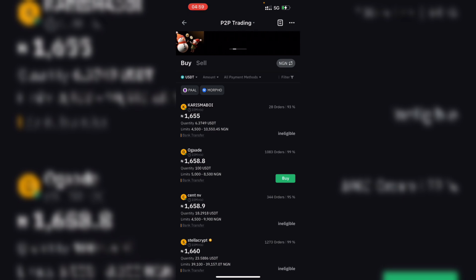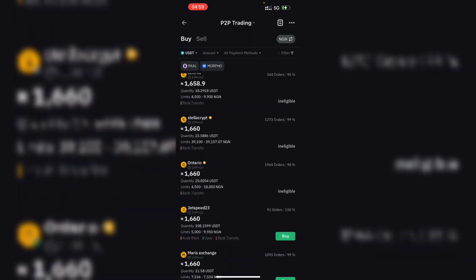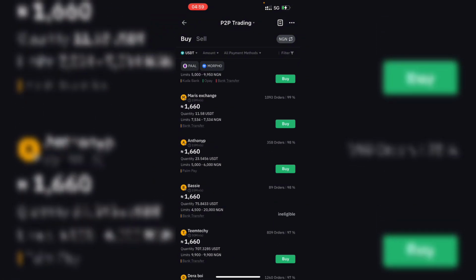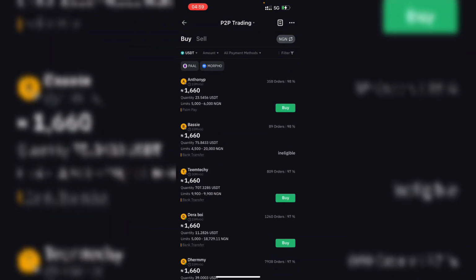Then here, this section is the buy section. This is where people are selling their cryptocurrency and this is the amount. So for instance, this Anthony P is selling $1 for 1,616 naira, and it has about 20.5 US dollars.